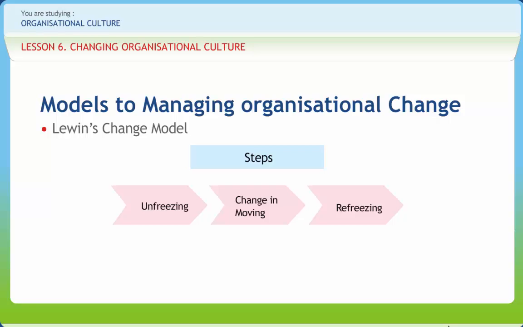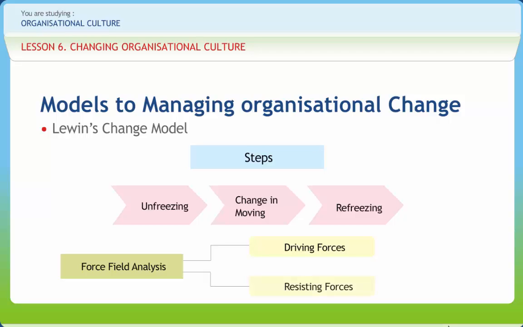This can take time. Force field analysis is a useful way to understand this process and gives plenty of ideas of how this can be done. Lewin's method proposes that two sets of forces operate in any system: forces that operate for change, or the driving forces, and the forces that operate against change, or the resisting forces. If the two sets of forces are equal in strength, then the system will be in equilibrium.